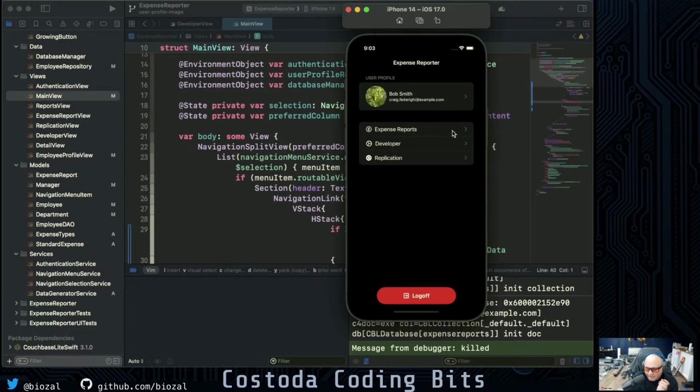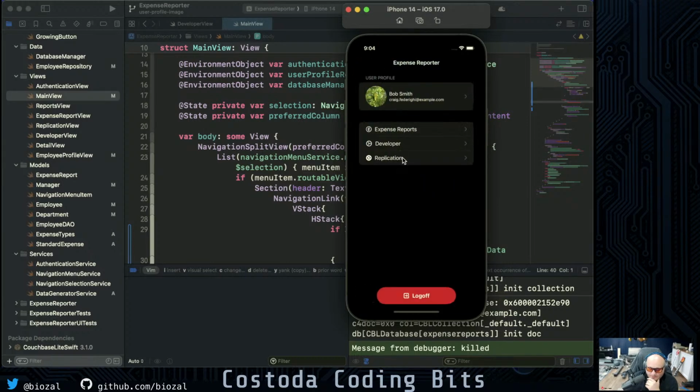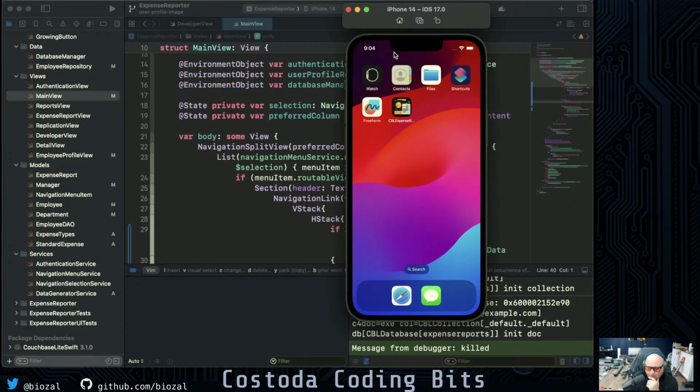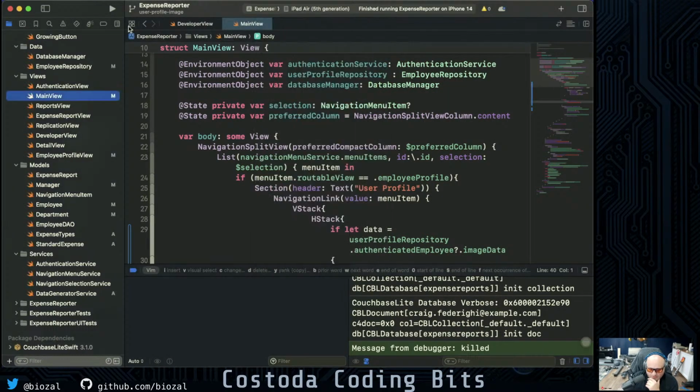This is kind of like the mail app, but if I go to expense reports, you just see this, and if you click further, it'd go into a detailed view, right? If I were to click on an expense report here, for example, right? To see this fully in action, though, I'm using 3-column. And the only way to really see 3-column in action is you want to run it on an iPad. So let's do that. Let's run on an iPad. So I'm going to grab my iPad Air and run it there so we can take a look at this.